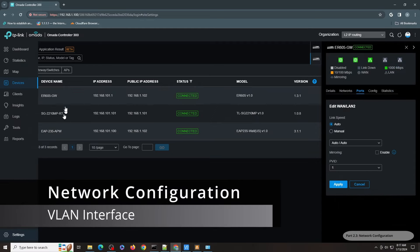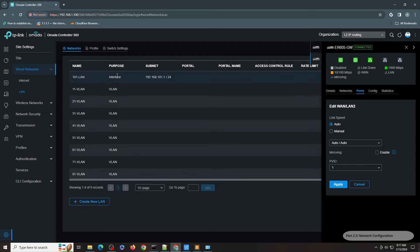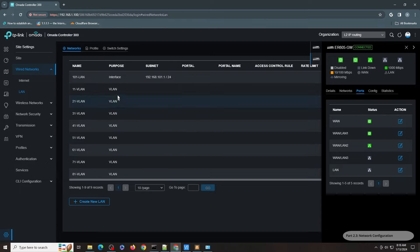If I go to Settings, then Wired Networks, and then LAN, this is where you'll notice there is only one interface with an access type. This is the typical network configuration you'll see in all the other YouTube videos. I only have one VLAN interface here, and this interface is the one connecting the gateway and the switch. That's the reason I only have one interface defined on this gateway — that doesn't mean I cannot create more, but for this particular demonstration I only need one. This is the link between the switch and the gateway, and all the rest of the VLANs are layer 2 only VLAN interfaces, so they will not show up on any of the gateway ports.